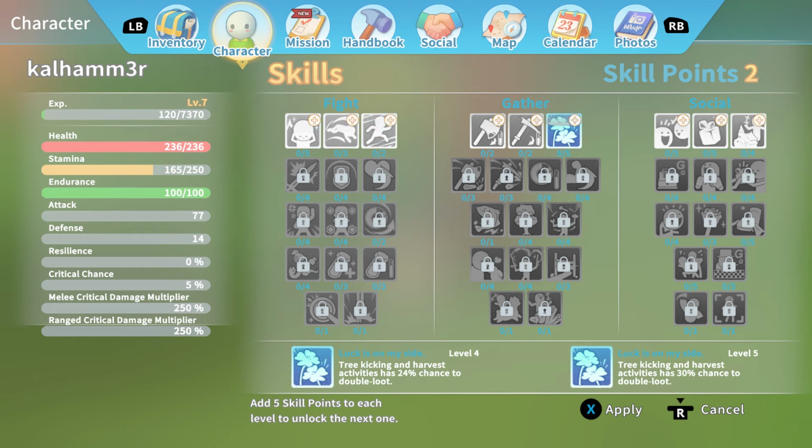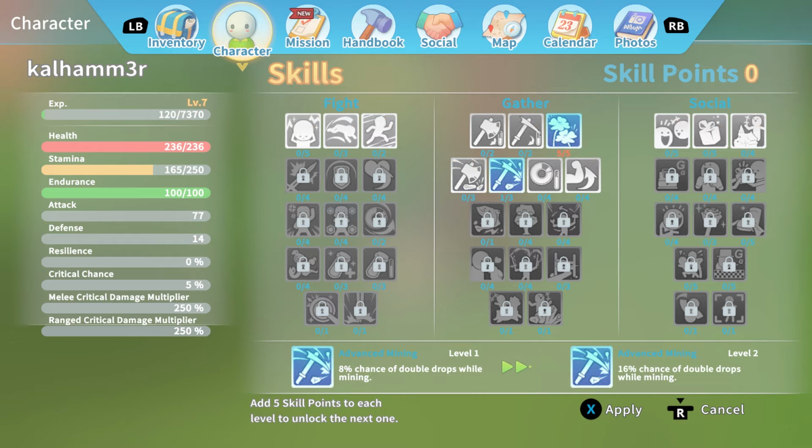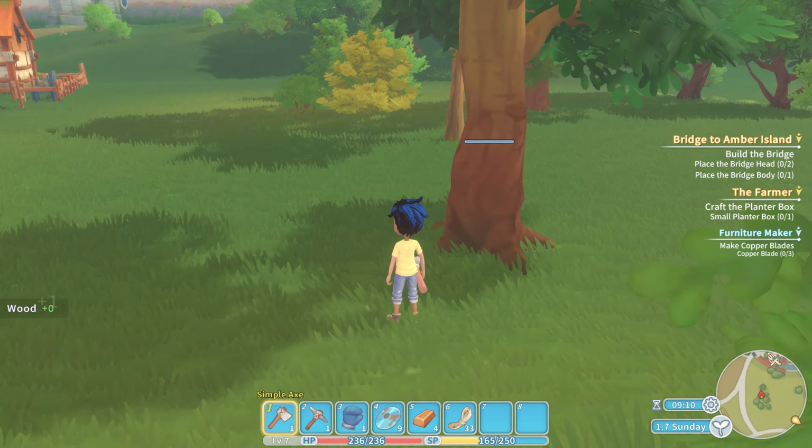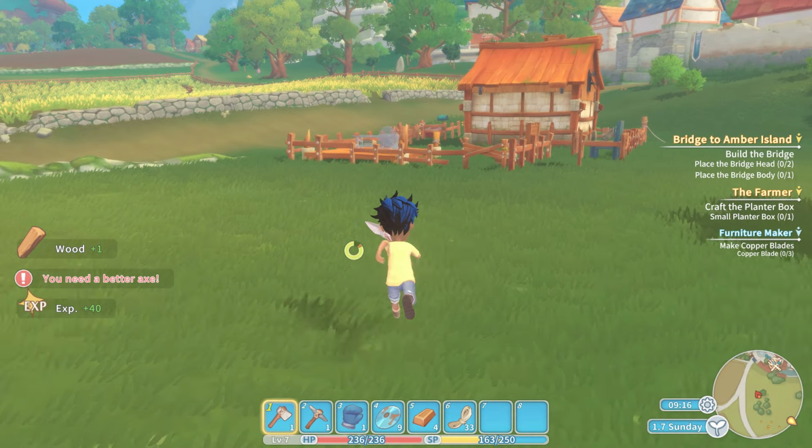But honestly, I want to boost that. Double drops while lumbering. Ooh. Double drops while mining? That'd be really nice. Yeah, double while mining, for sure. So yeah, we're gonna bank on that.